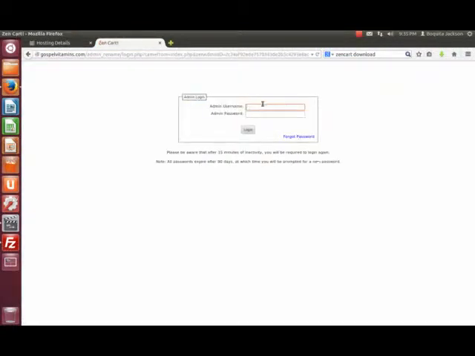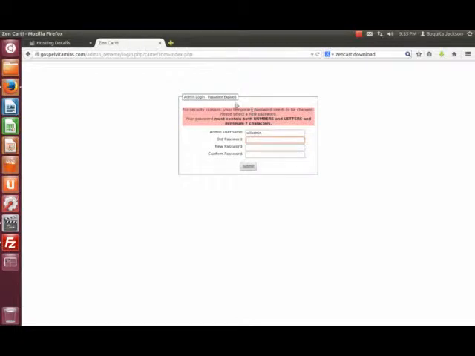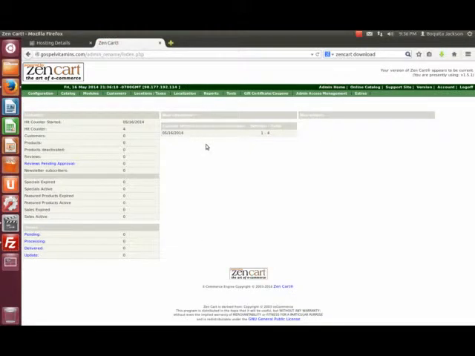Now it's asking for a username and password. Well, admin, I think that's what I put. Oh, and it was a temporary password. It's going to ask you to enter that in again, and then enter in a new password. So the first password you put in can be a simple password because you're going to change it once the site is installed. Submit, and this is what admin looks like.